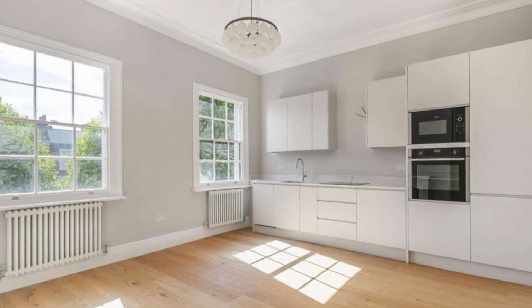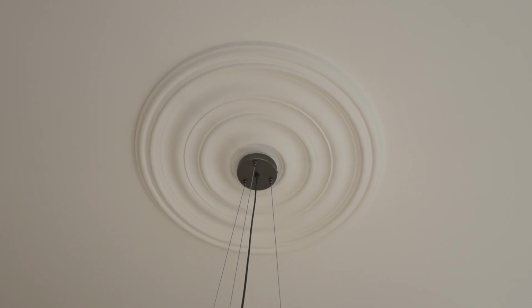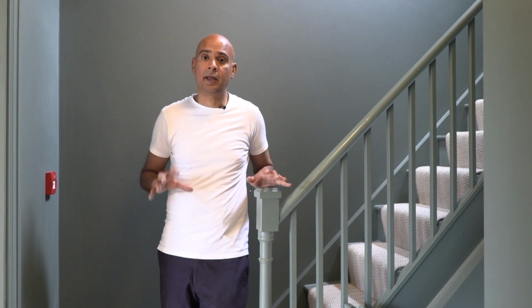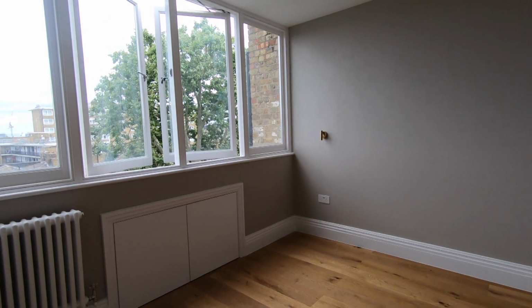In this room, what we've also selected is a really nice color palette, and we've got a really nice light detail. And then behind me, we've got some coving and new skirting too. As we exit the lounge, we're in a hallway landing, and behind you, we've got a bathroom and a study, and then upstairs, we've got two bedrooms.